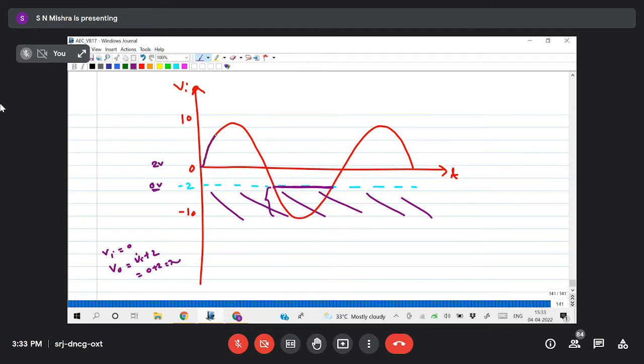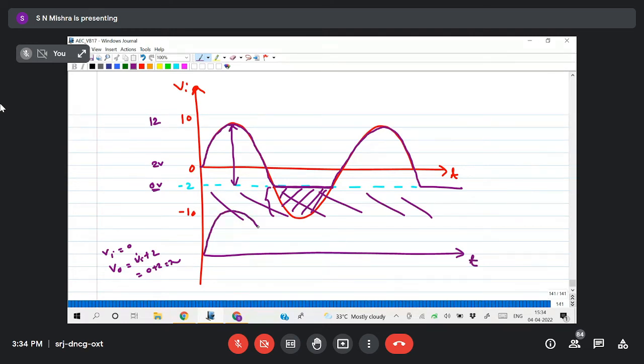As I increase, I will move to the maximum point. So this is 10. From here to here, how much? 12. Sir, 12. Then again it will decrease from 12 up to this. Then it is 0. Then it is increasing, then again it is 0. So this portion is actually cut down. If I draw it in another diagram, I'll get a graph like this.